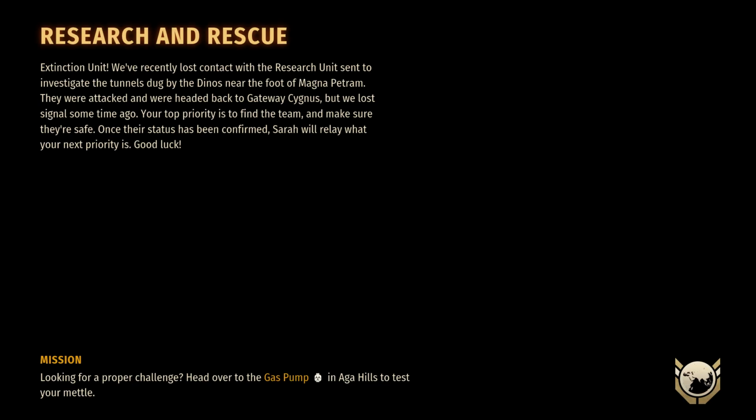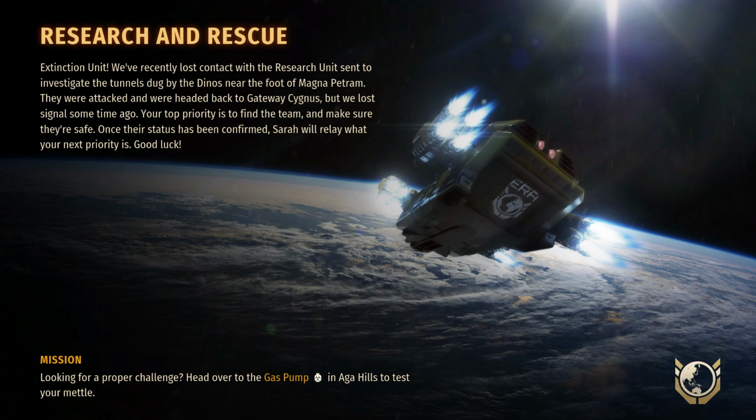Extinction Unit. We've recently lost contact with the research unit sent to investigate the tunnels dug by the dinosaurs near the foot of Magna Petram. They were attacked and headed back to Gateway Cygnus, but we lost their signal some time ago. Your top priority is to find the team and make sure they're safe. Once their status has been confirmed, Sarah will relay what your next priority is. Good luck.